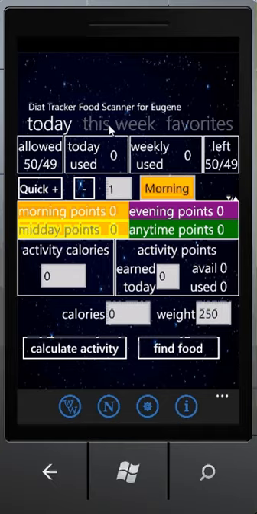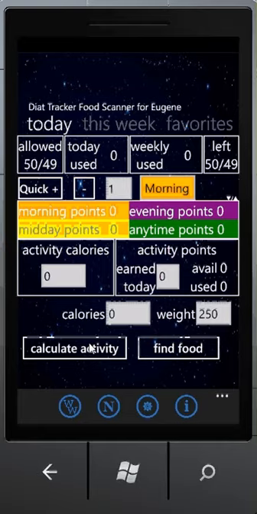The activity, you can see here activity calories, activity points. You have entry into Calculate Activity here, so that you can calculate activities which will give you weekly activity points that will then be used before your weekly points. But I will explain this as well later.